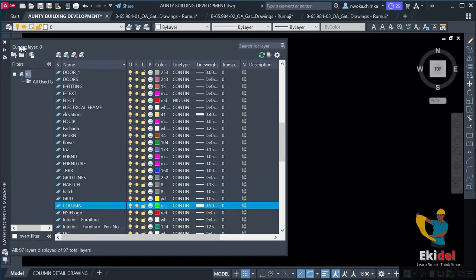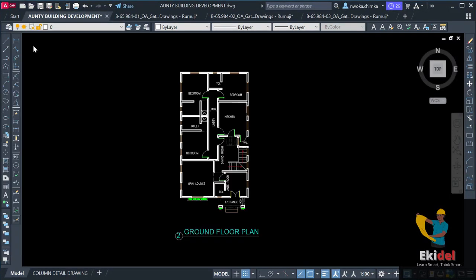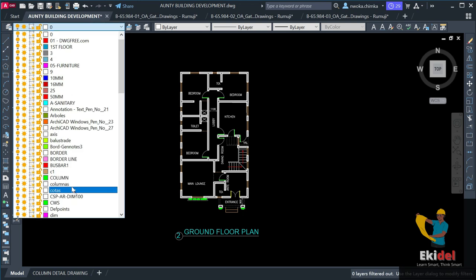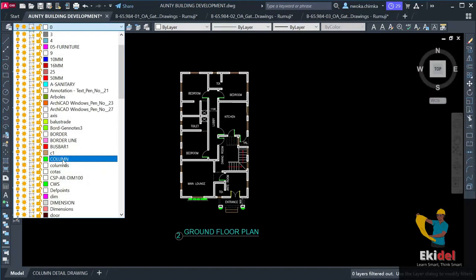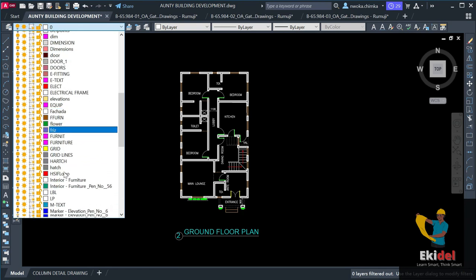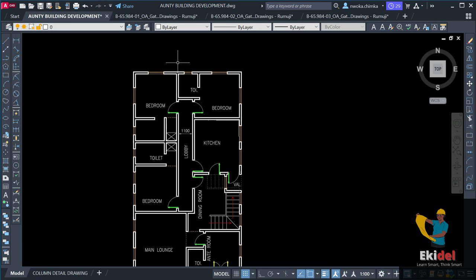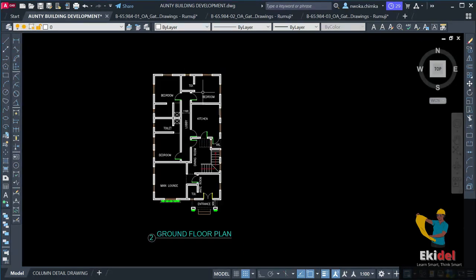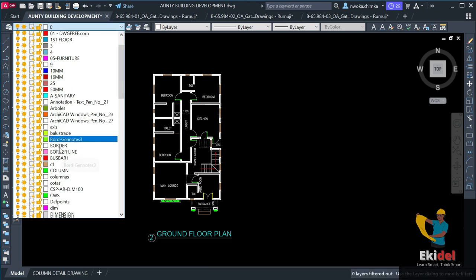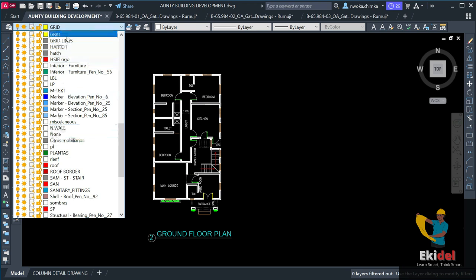And then I will now go here and click on this place. Good. Okay, so right now you can see that if you check on our layer drop down, we have that layer called column, and we also have a layer called grid, as you can see here. So right now, to perform our general alignment drawing, which is the first thing you need to do before you can export your plan to Protastructure, the first thing to do is to go ahead and click on grid to find grid, and then place your grid.